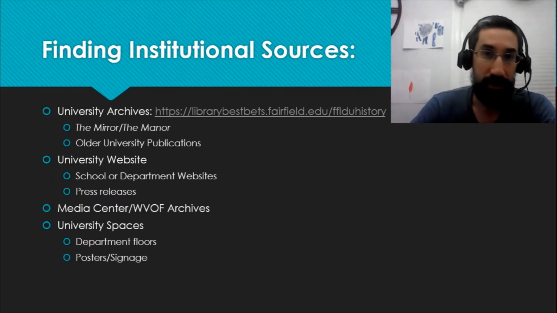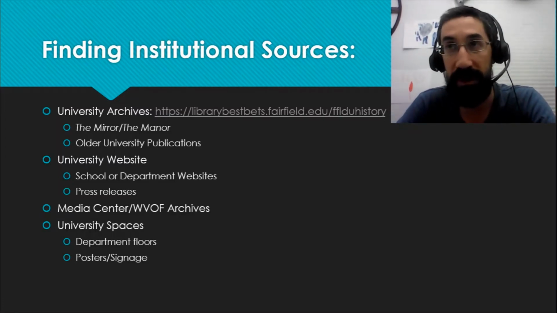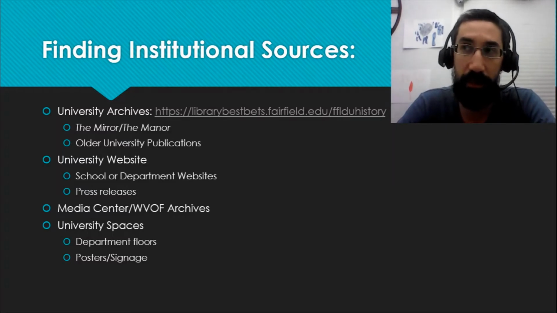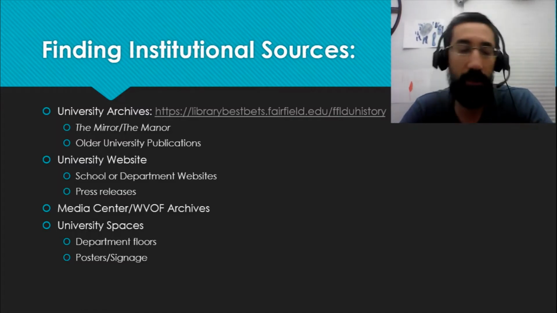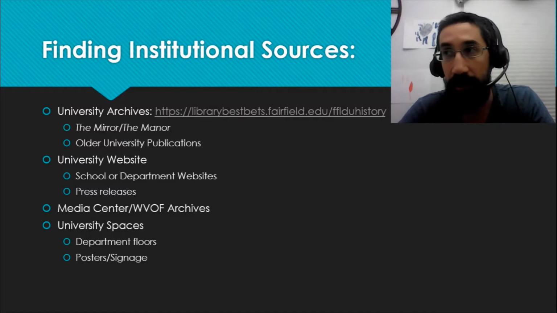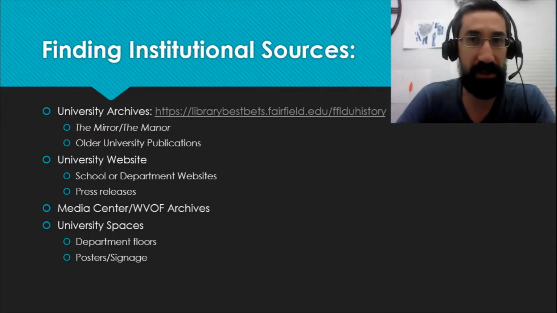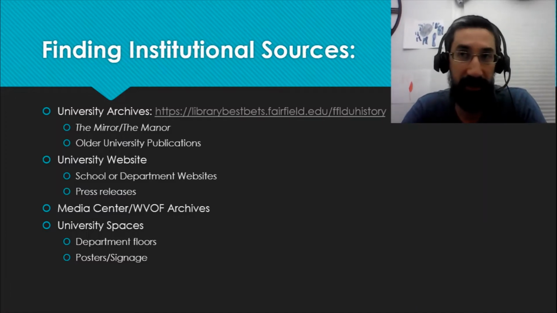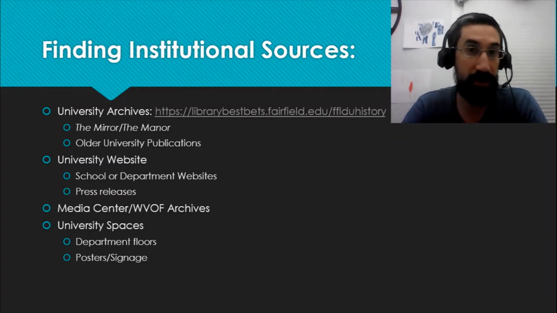So, finding institutional sources. Well, even before we get to that, what is an institutional source? Because the project is trying to figure out how Fairfield University sponsors the acquisition of a literacy or a set of literacies, or how it supports the process by which someone comes into a particular kind of discourse, then we definitely want to look at official documents that tell us a little bit about how the university talks about how it goes about doing this process, because obviously in the process of trying to recruit students or publicize their programs or create a good impression for the public, the university at various levels has a real interest in showcasing the ways in which it helps sponsor students' success in their chosen major or field.